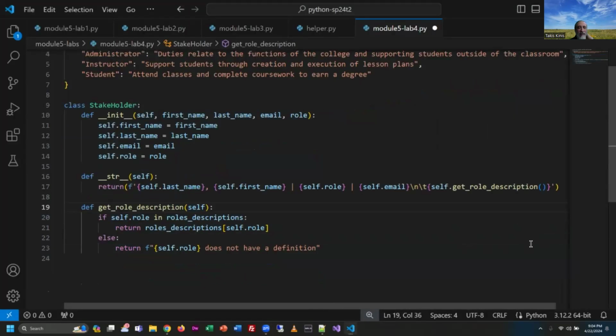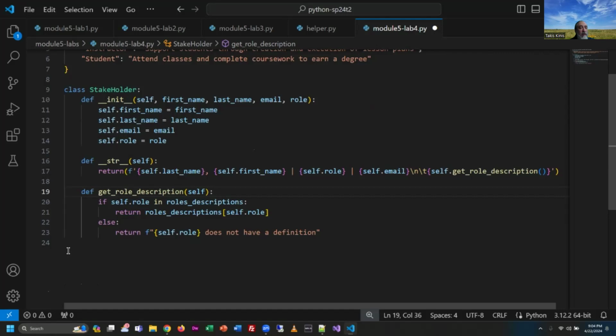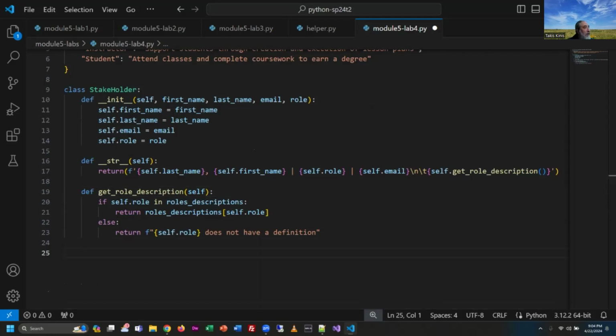So that's our class definition. Some properties in there. We also have a couple of functions, methods, technically. The next thing that we're going to do is create a list of stakeholders. Now I want you to think about what I just said. Normally when we have a list, we put in some names or some numbers or whatever, but nothing says that we can't put in class definitions.